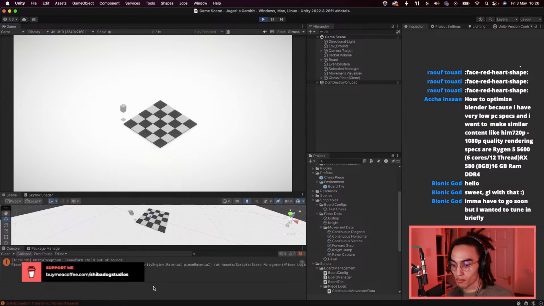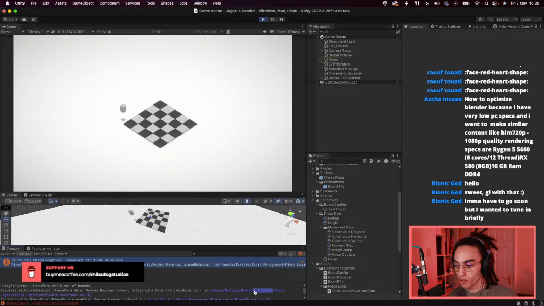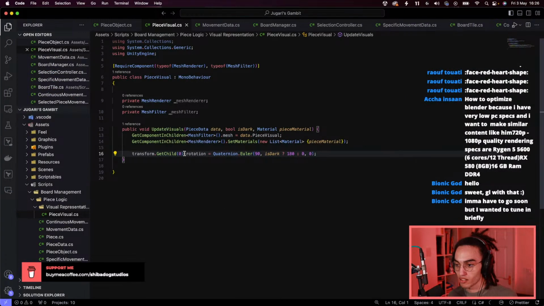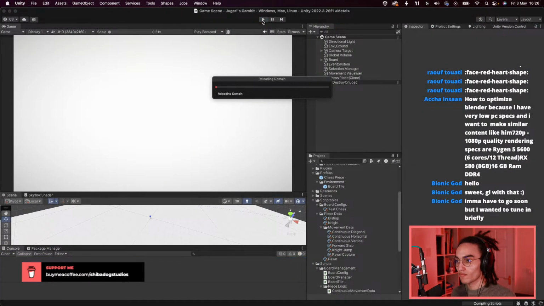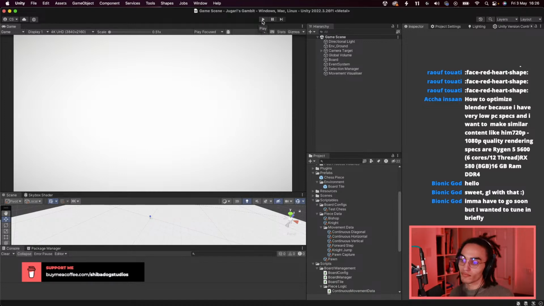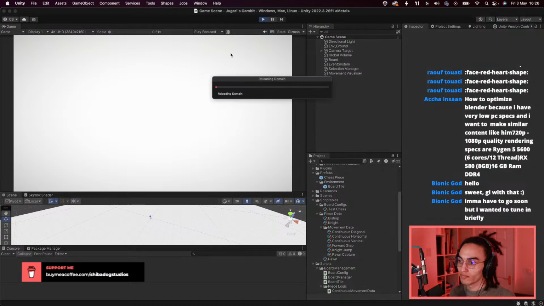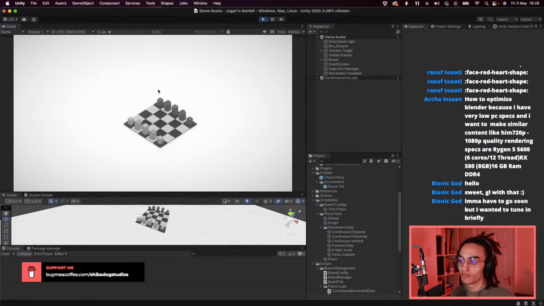Possibly not. Oh, transform child out of bounds. Why are we getting that? Oh, of course. I just want this to be transform.rotation. Try this again. Yeah, there we go.